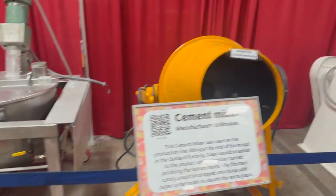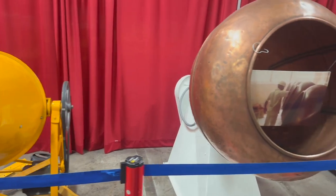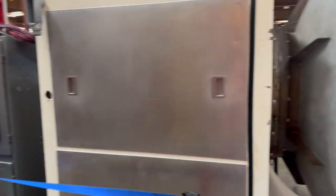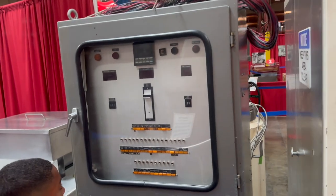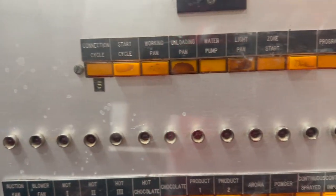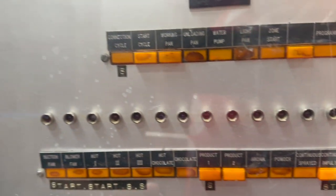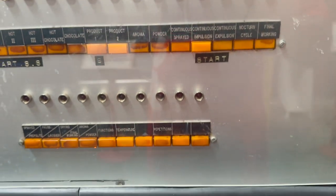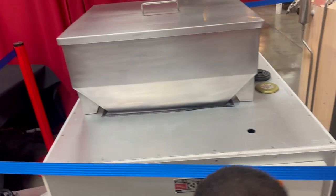And then there's also this thing that you use to control all the stuff. So what's that? These are all the buttons that make the machine work. All the buttons. Chocolate. Yeah, if you want hot chocolate, that's the button you push. No, that's Christmas time. Tia's is right there, on top of my finger, everyone. And then, what is this? It's like a compressor or something. It's pretty cool.